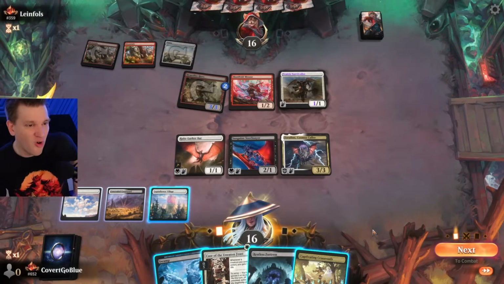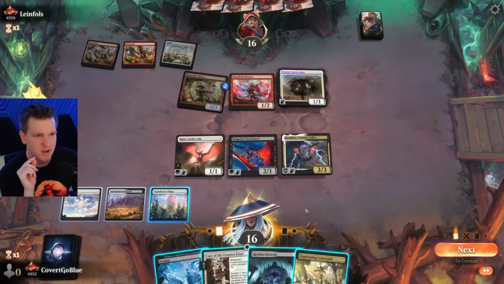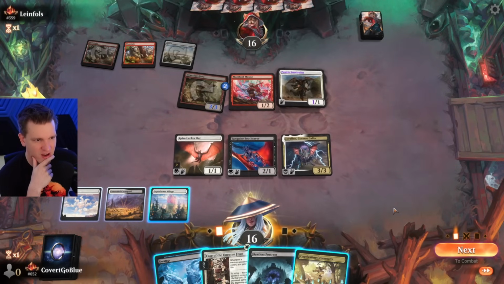Another land. No! That's very bad. That's very, very bad. And this gets back a non-land permanent? Yep. So we don't have anything currently going to the graveyard, but they might block this, which we could then get back with Zoraline the next turn, which is fine.